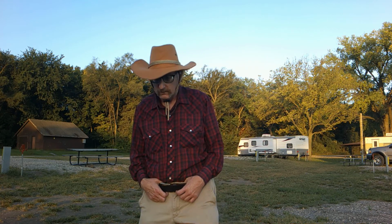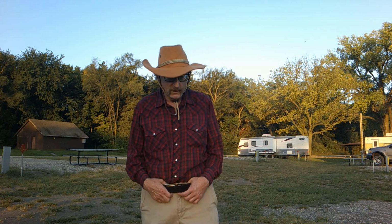Now we're tenting, and I have to tell you, this ground is rock hard. We tried to drive stakes just to secure everything, and we could not get the spikes into the ground. On the mosquito index, I would say we had a moderate mosquito problem, and this is the fall, so it'd be worse in the spring. We had a 20 here, as in 20 mosquitoes, standing and buzzing around me, trying to do some damage. I mean, it wouldn't drive me off the site, but yeah, they were annoying.